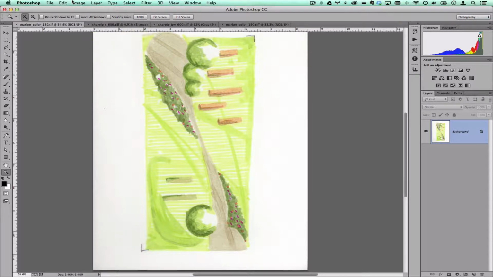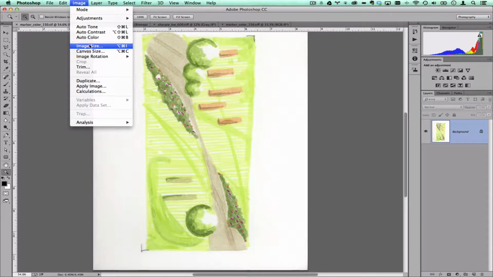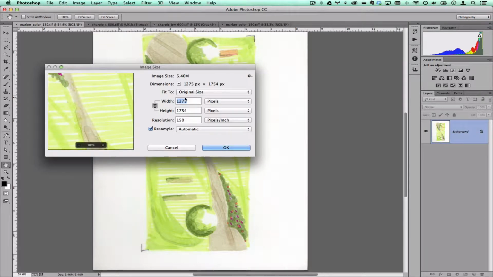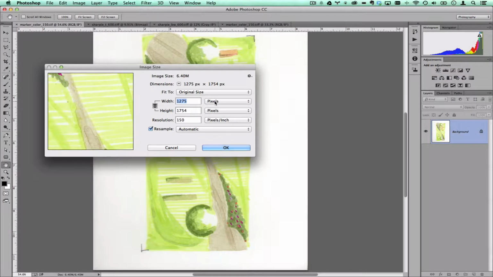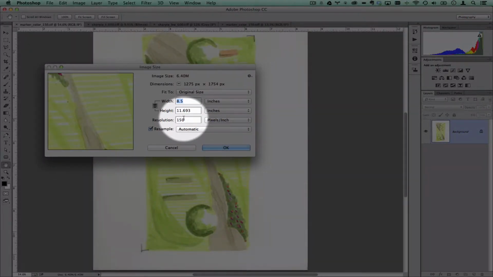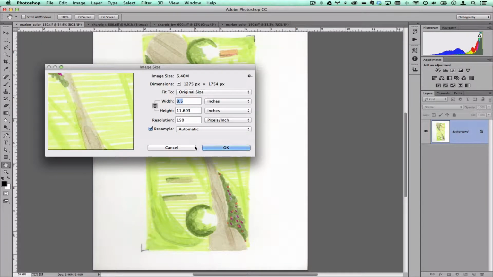But to check that you did this correctly, in Photoshop, go to Image and Image Size. And here I can verify that my resolution is in fact 150, which is what I want for the color. And if I set my height and width to inches, I can see 8.5 by, well, a little over 11. That was just the size of the scanner bed. If this were to be 300 and half of that, it's still kind of the same file, but it's going to make it tricky to align this up.